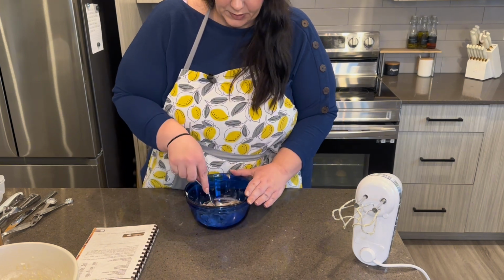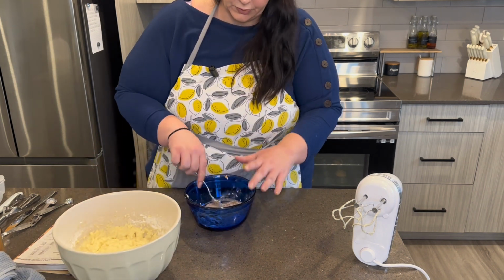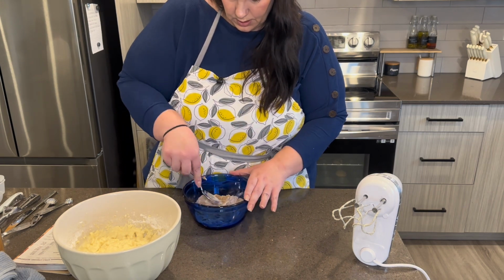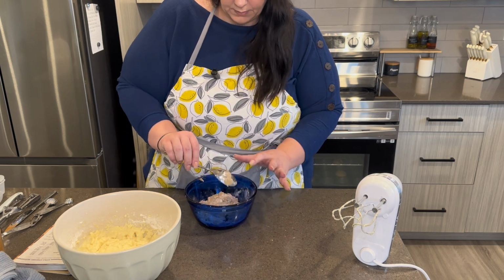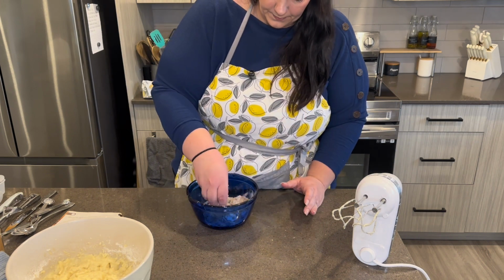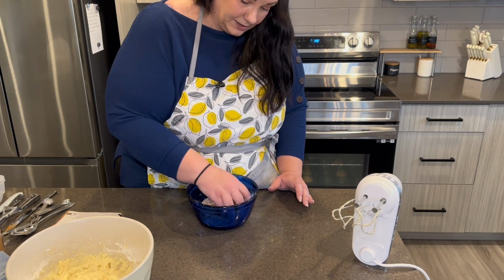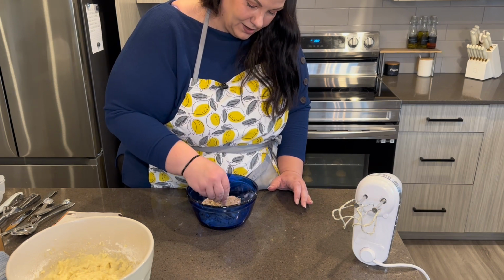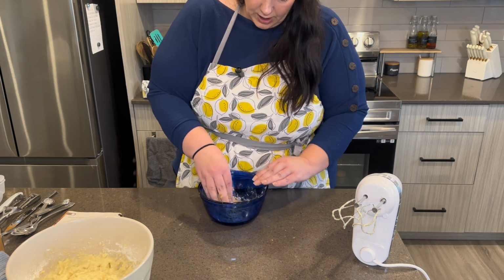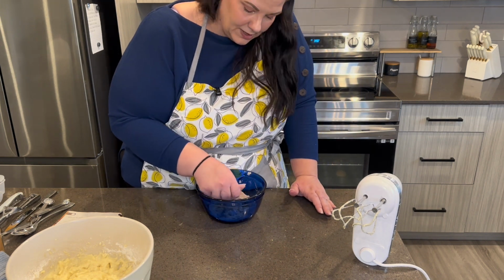For some reason, I feel like there should be cinnamon in the batter as well. This seems like a pretty plain batter, but we're going to do it exactly how it says. I think I'm going to do this with my hands. It'll be a little easier. I think these are going to be delicious either way. I'm very curious to try it. And I'm going to try it this exact way the recipe says for now. And then after I taste it, we'll see if it needed cinnamon. If so, the next time I make them, I'll add cinnamon.